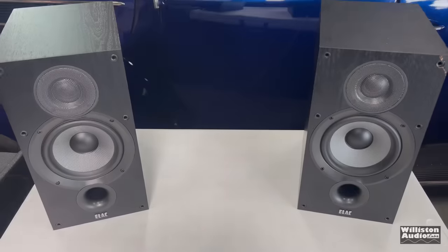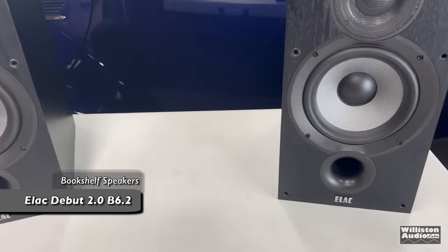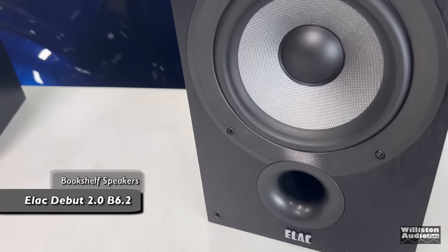Next up, let's hook up the ELAC bookshelf speakers to find out how this $25 head unit sounds over some sound quality speakers.